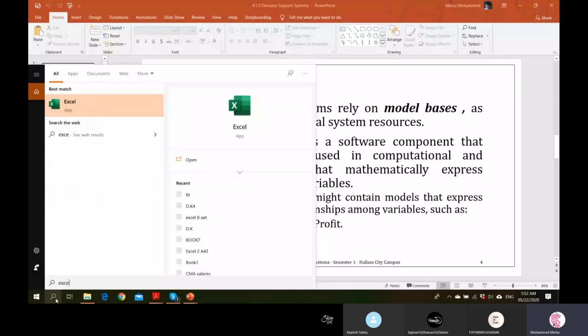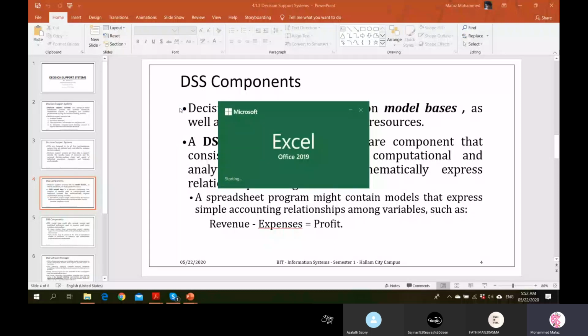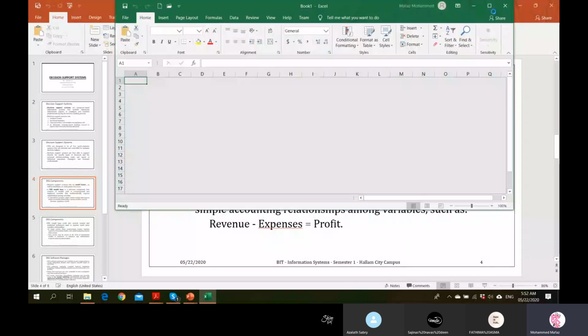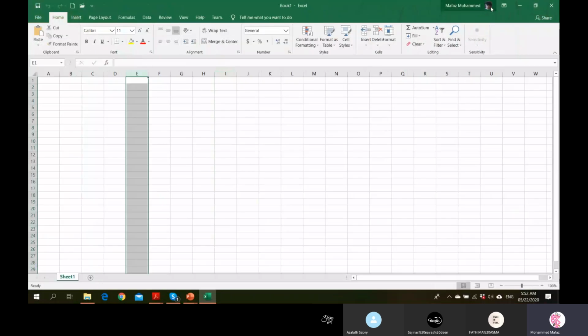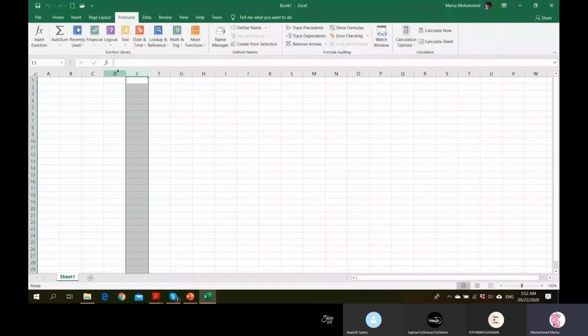Now let me open Excel quickly. All these things you have already experienced, but now we are trying to see where they fit. So let's say I open Excel. To see a DSS component in Excel, you have the Formulas tab, for example. Here you can see there are certain functions to calculate sum, max, min.